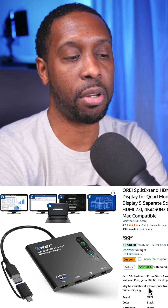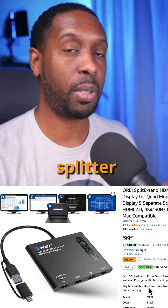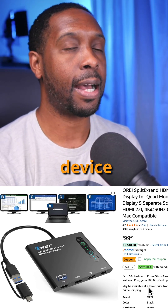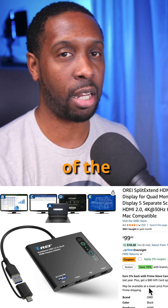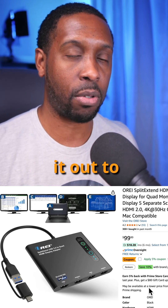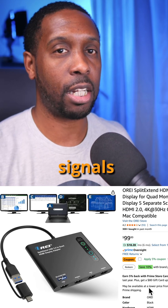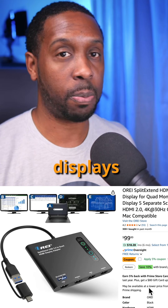If you don't want to just mirror your output with a splitter — because many of you have tried using a splitter to set up a stage display and an audience display and it won't work — this device works as a splitter as needed. But if you just need a splitter, get a cheaper version of the Orion splitters that only does splitting, taking one input to four or eight outputs. This device is designed specifically to send unique signals to four different displays from your one computer, beyond the displays it can already support.